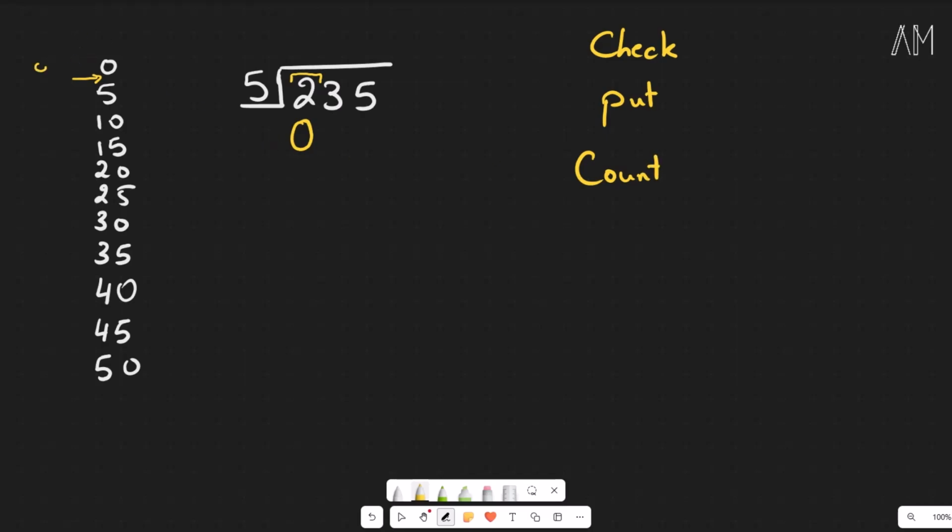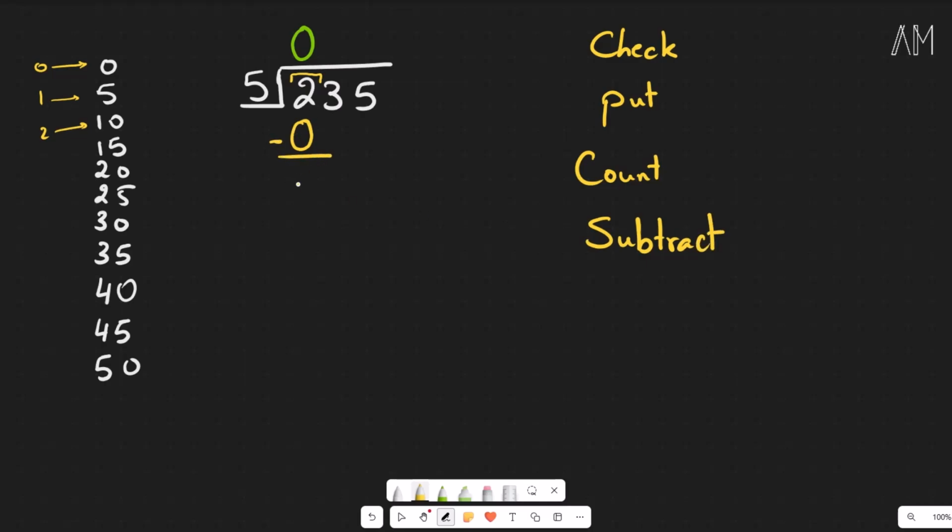You'll start counting from 0, then 1, 2, 3, 4 until you reach the number that you chose. In this case, we already chose 0, so I will put the answer up, and then I will subtract.